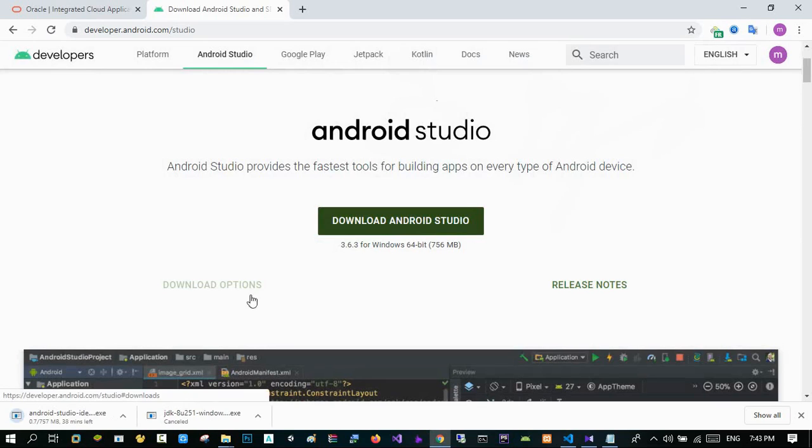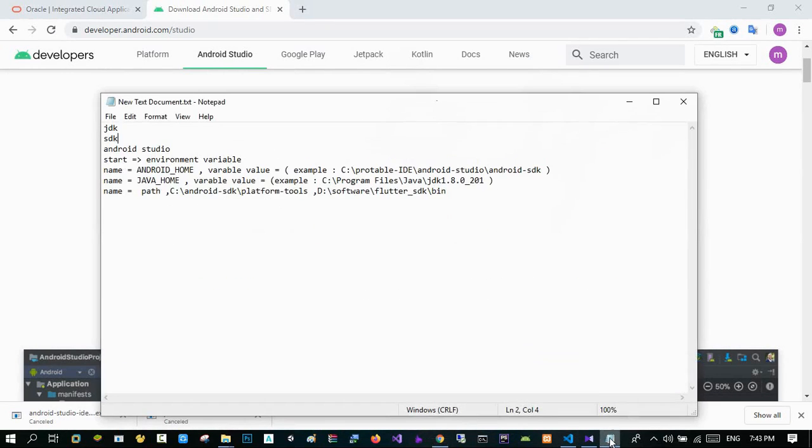Now Android Studio is downloading at the bottom of the page, and after downloading we have to install it. I have downloaded it before, so there is no need to install it.